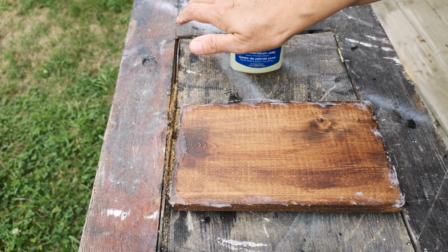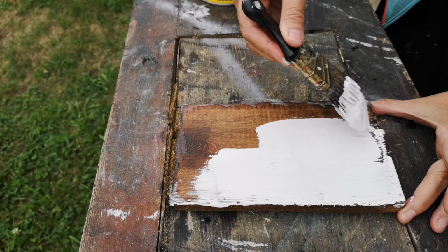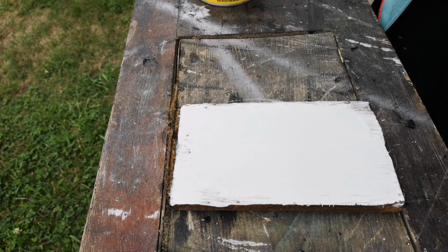Now once again, you're going to take your homemade chalk paint and just liberally coat it from one end to the other. And don't use too many brush strokes because you want to keep the Vaseline kind of in the same spot as where you put it. So you might have to pat it a little bit and put the chalk paint on quite thick and then just let it dry.